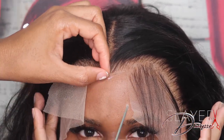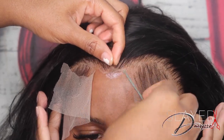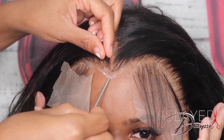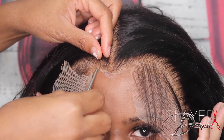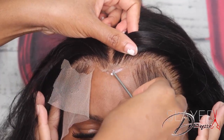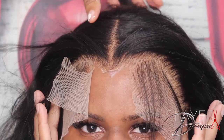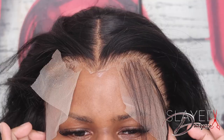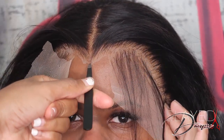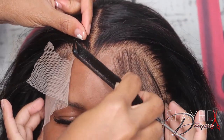Now I'm just placing glue under the lace that I missed the first time when I was spreading the glue across my client's hairline. To make the widow's peak more visible, I'm using a tweezer to pull the widow's peak up before placing it down into the glue.